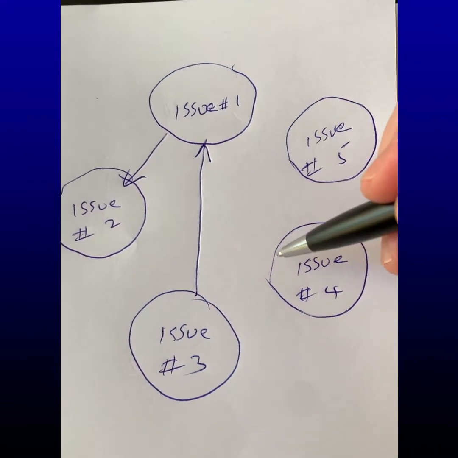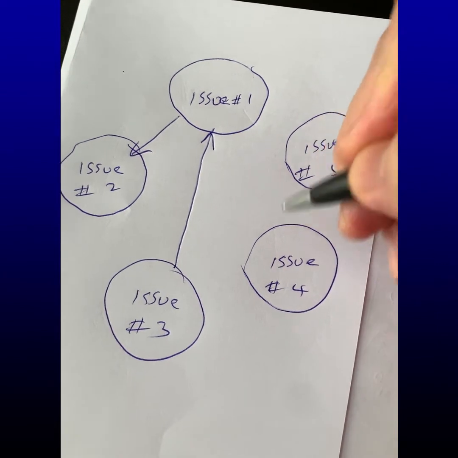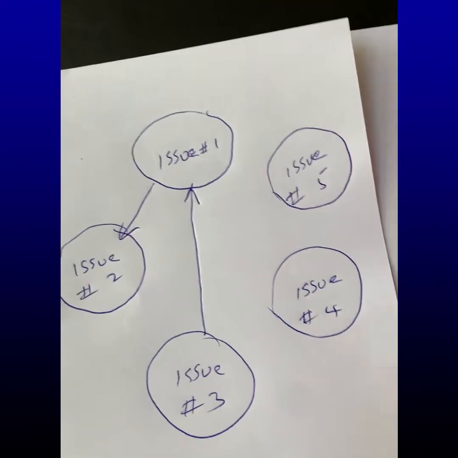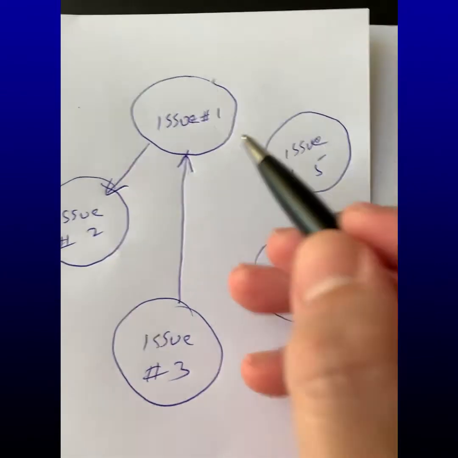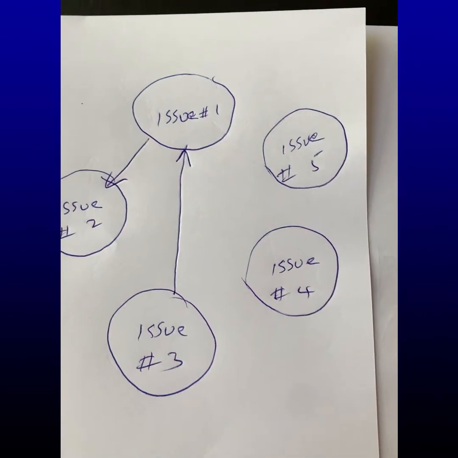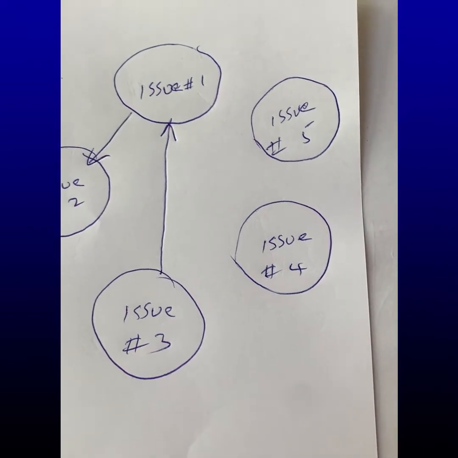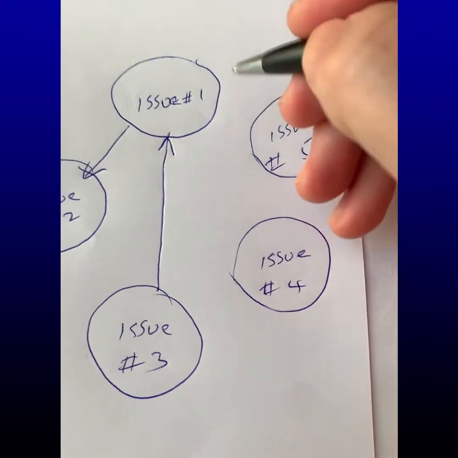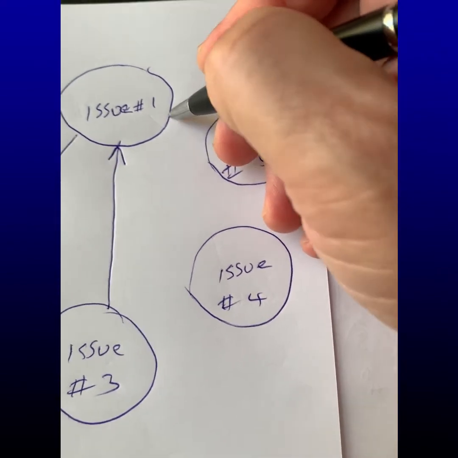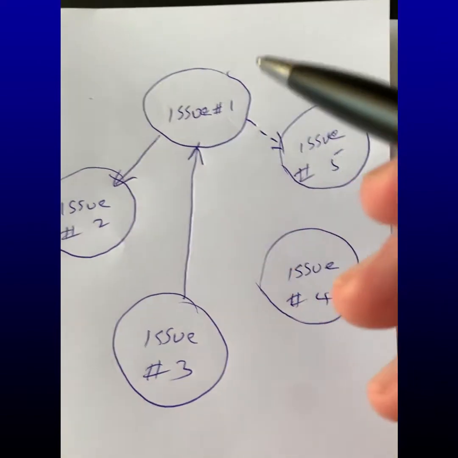Now, when I do this with this, if I felt, for example, there is no relationship, I will leave it blank. And then I do that. And let's say there is a relationship and issue 1 is driving issue 5, but maybe it's just a weak driver. It's a weak relationship. And if I felt it was a weak relationship, then what I do is I draw a dotted line. All right. Now I'm done with issue 1.